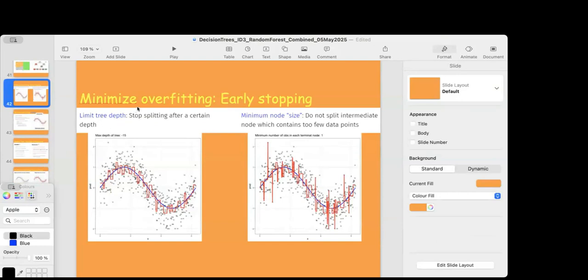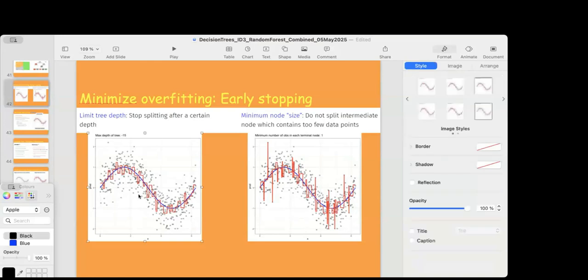Okay, so we would like to minimize the depth of the tree and the size of the tree. We have talked about underfitting and overfitting in week 1 and week 2 discussions. We would like to minimize overfitting here. We will stop splitting the tree after a certain depth.